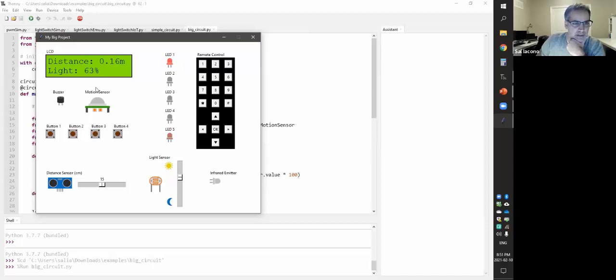This one says it's going to report data on there. So distance. If I change this slider and hit the distance, it tells me new values. Or the CDS, the light sensor, I could change the light percentages and hit that button again, and it gives me a new readout. It even has this, you can use it as a remote control if you had an infrared emitter and potentially use that to control a device. But again, pretty neat. I think I might actually be moving to this one.